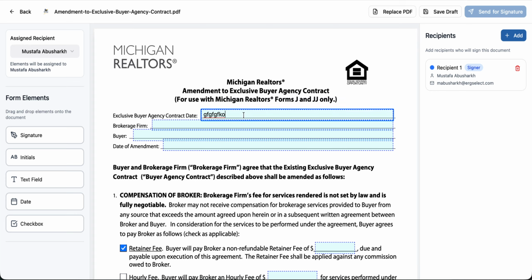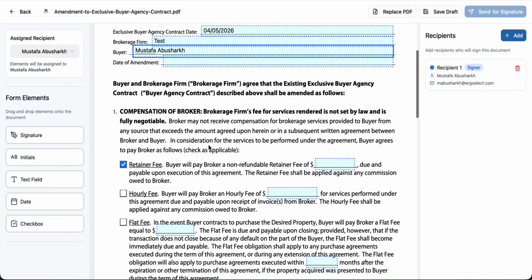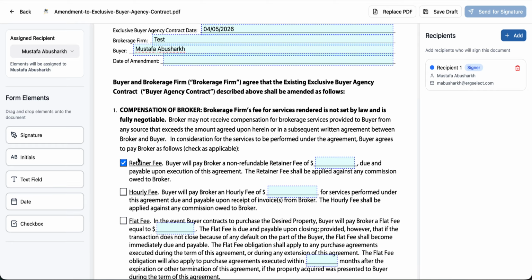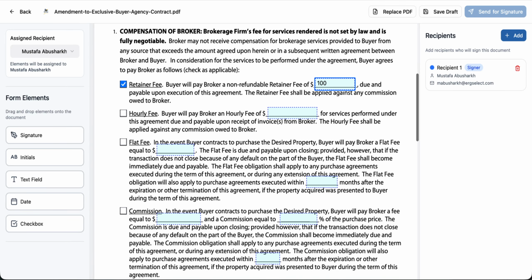So for example, let's say I want to put today's date, which is April 5th. And I can add some details, the buyer name, and so forth. And I want them to choose the retainer fee, for example, with an amount of $100, whatever.